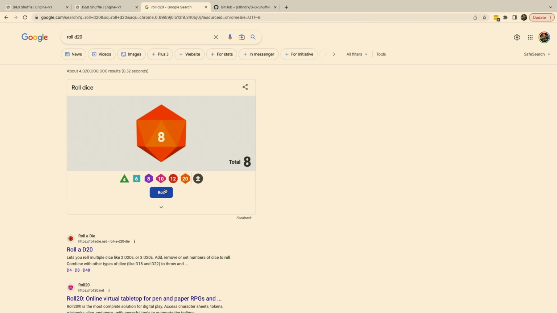1 through 10 is unsuccessful. 11 through 20 is successful. And if you're wondering why we didn't flip a coin, it's because rolling a 20-sided dice is more fun. Truth. All right.